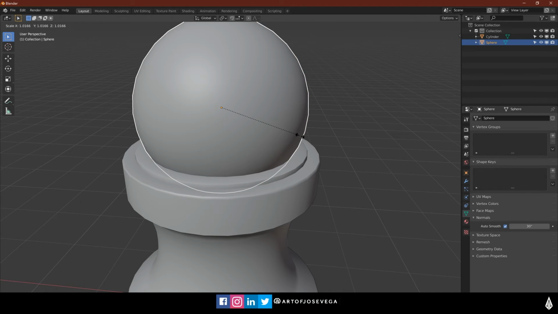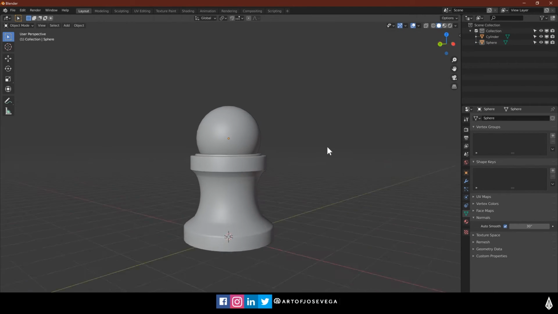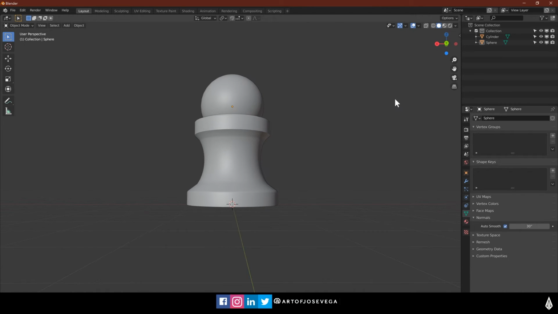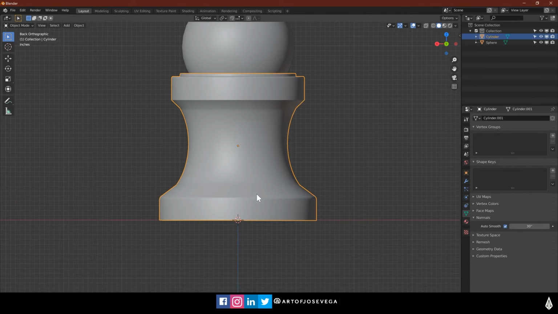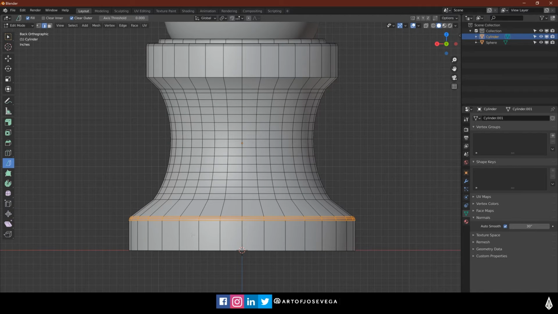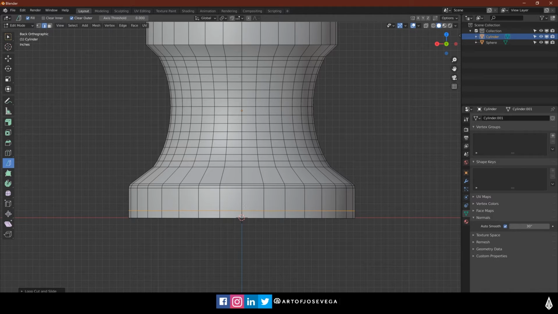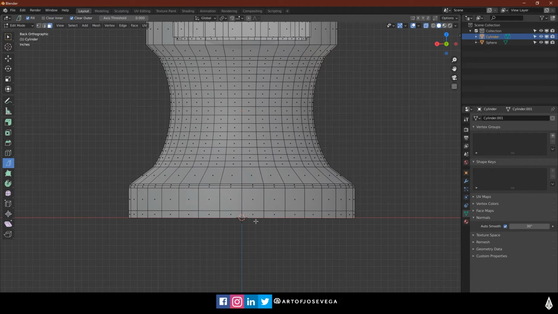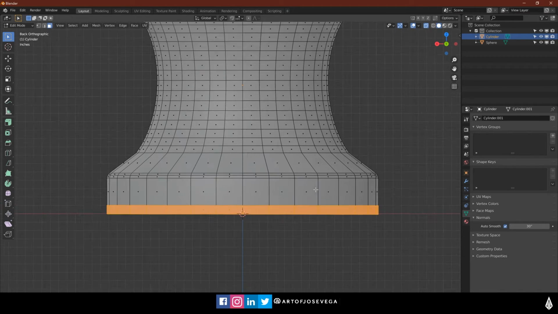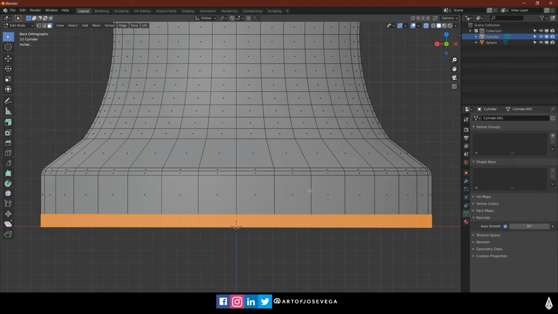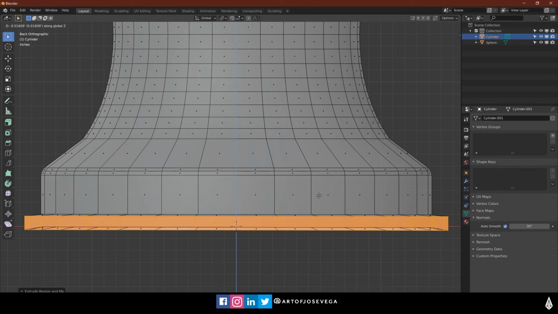Make this a little bit bigger. And let's add another little base here. So select the cylinder, edit mode, Control R for adding a loop. I'm going to click and place it right here. I'm going to press 3 for polygons. Make sure my X-ray is on. Select all these. I'm going to press E for extrusion, and as soon as I do that, I'm going to press S for scaling because I want to make it bigger. Move that down a little bit.